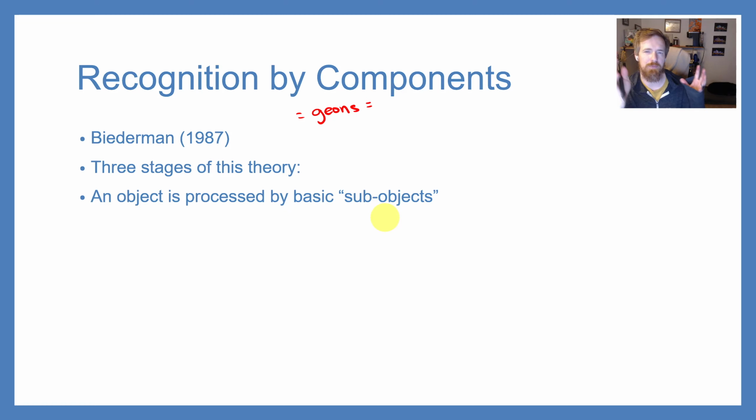If you take a complicated shape and you boil it down to its very basics, and you can't reduce those shapes into anything more simple, then that's what you're left with. That's the geons. So his theory about how vision is processed, or how we recognize objects, and again, this is a theory, but this one has a lot of really good evidence to back it up, both neurological and behavioral.